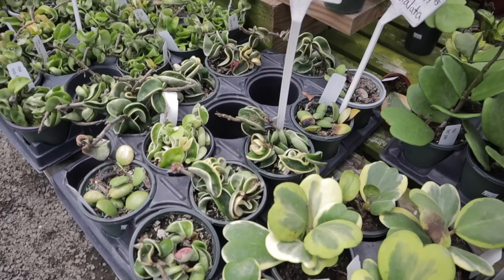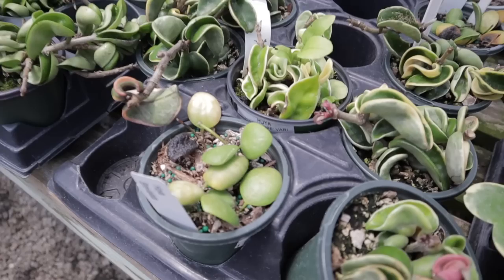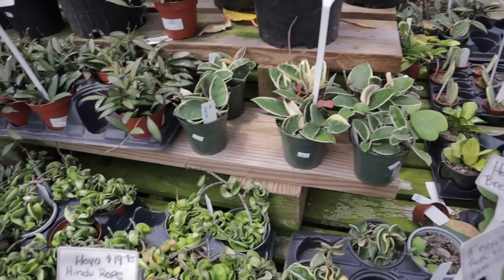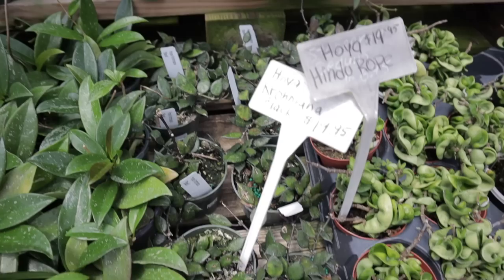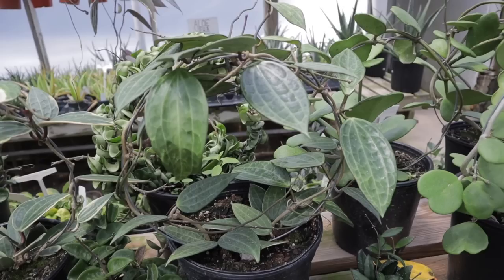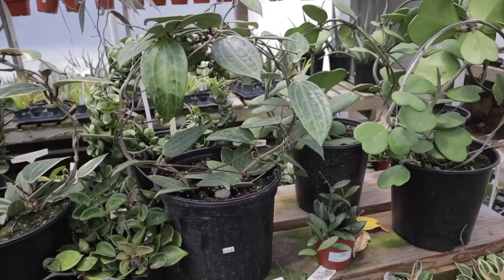This is interesting to me, the Hoya breviolata. It looks like it might be a shingling Hoya. They look in a little bit of rough shape, so maybe not, but they're really interesting. Like, I don't see these anywhere else. They have a lot of Hoya options. Hoya croniana black, $19.95. Love those petite leaves, and there's so many fun varieties of those. Hoya rosita, $24.95. This one looks like a Hoya macrophylla, but non-variegated. That is very interesting. I've not seen that before. Kind of like it. I may be wrong on the name of that, so let me know in the comments.